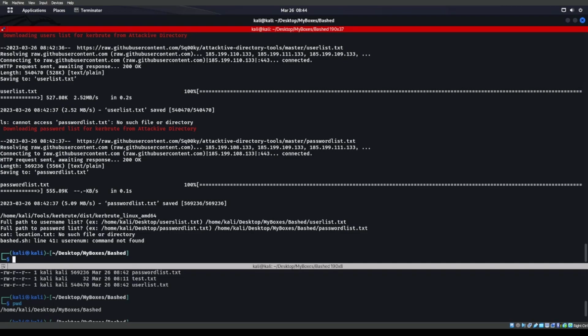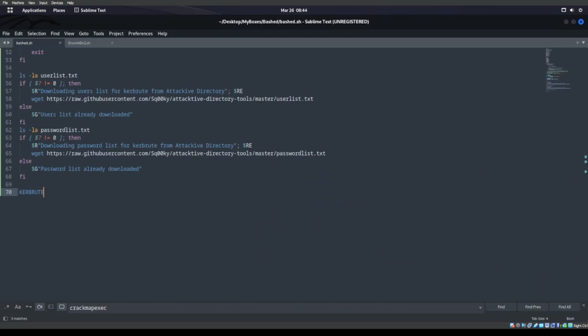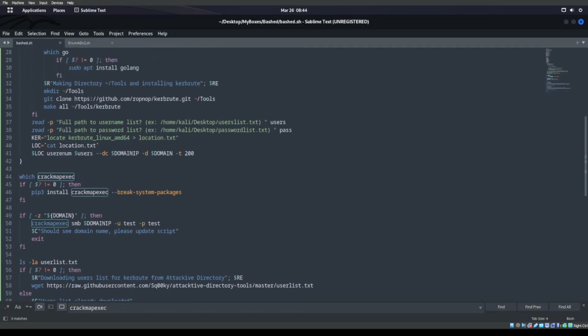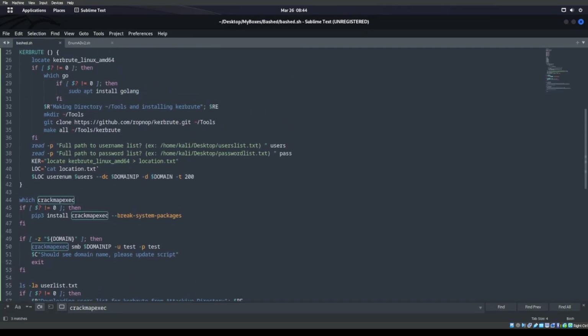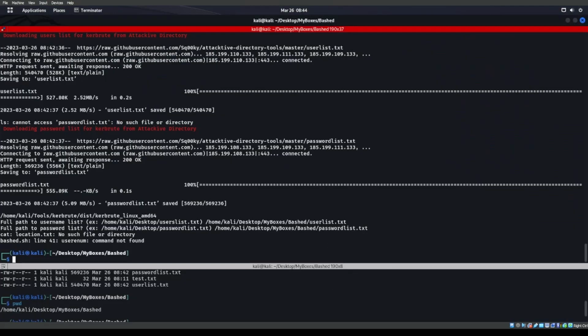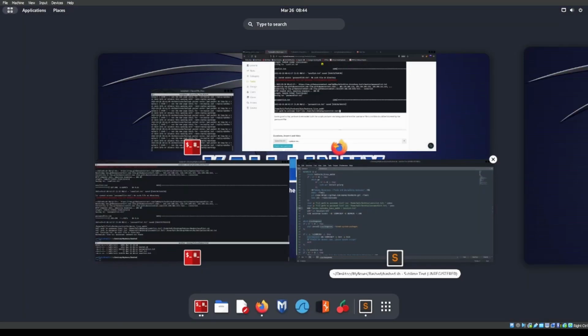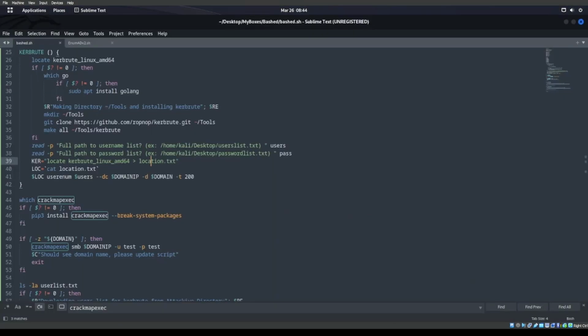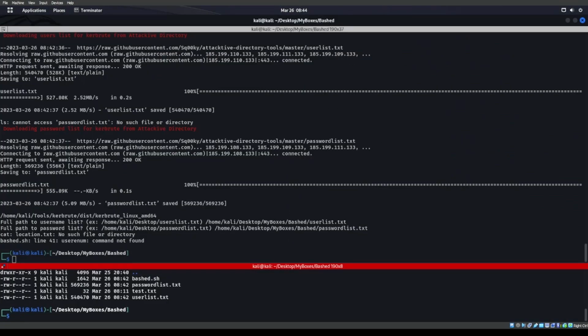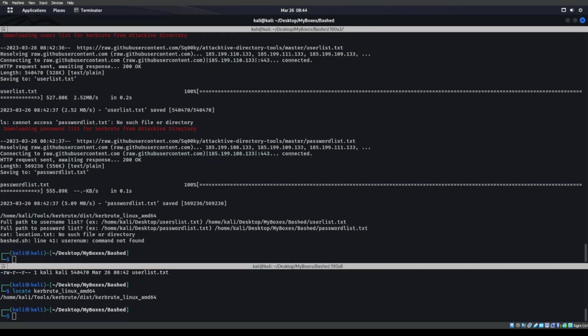I've always had a problem with kerbrute running in a thing like this. So it should be able to find that, right? So we should have a location.txt in here now, right? Should. We do not. Why not? So we should have actually had a locate that guy right there. Okay, so that does work.